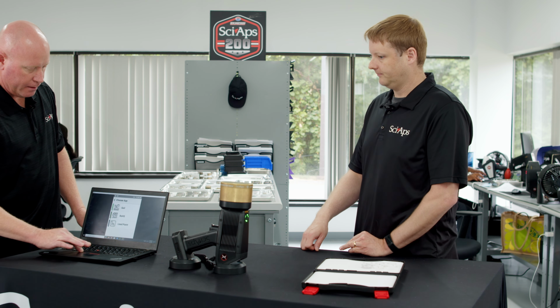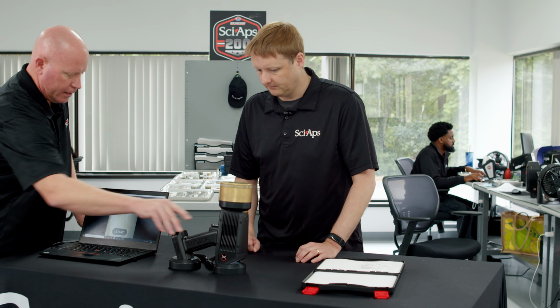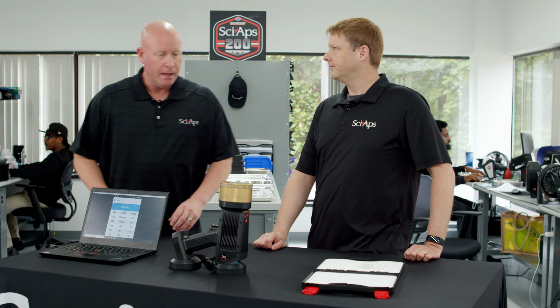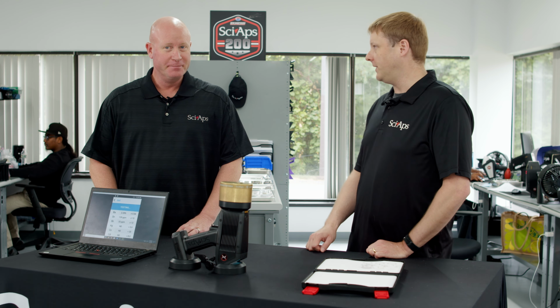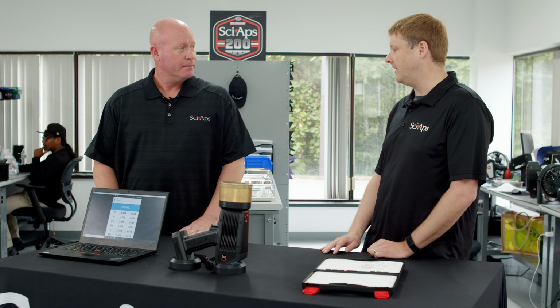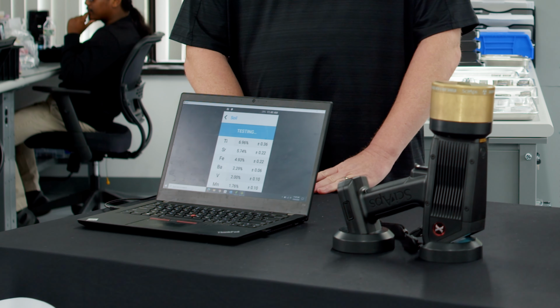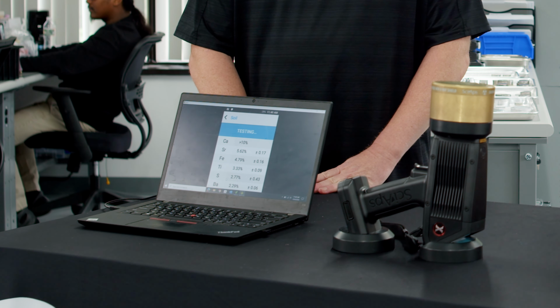Okay, so we can actually run the analyzer from our laptop. And in theory, if we just click the trigger, then we can see the test running. I have no idea what we're going to get. Yeah, so it's a soil sample, has some lead and a few other elements, so we're going to see what the analyzer picks up. Perfect. So yeah, it's going to run a couple different beams, which are all targeted to different parts of the periodic table, different groups of elements. When you run through all of those, you can test a really wide range of elements.